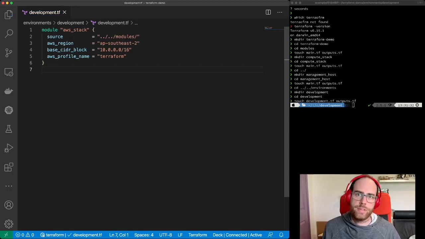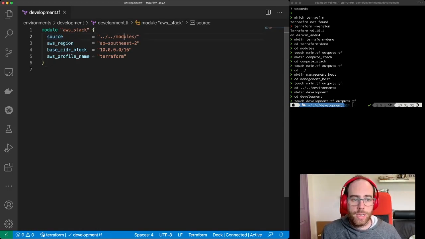So all of that infrastructure, all of that information, all of those details that a developer isn't necessarily going to understand, or you may not want your developers to understand and have access to, can be completely abstracted away. That parent module that we built with all of the infrastructure details in it can be completely managed by a different team. And all the programmers, all the developers need to know is what values they should pass in and where they need to source that module from.